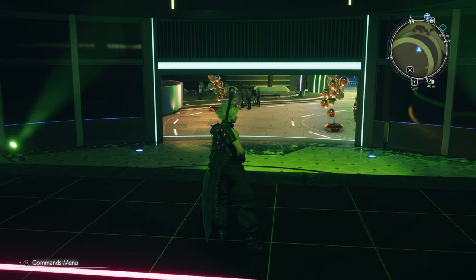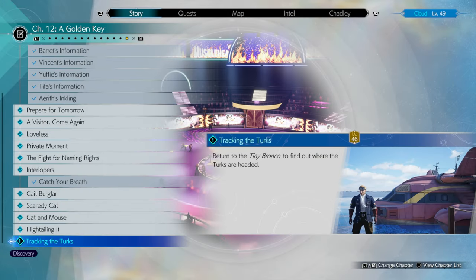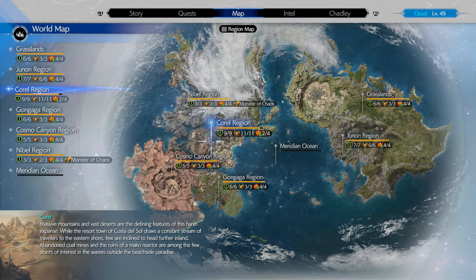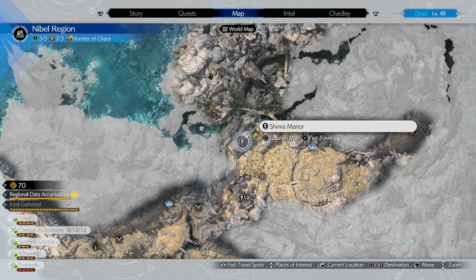On this video, we're completing Chapter 12, A Golden Key. Taking a look at our story, we are at Tracking the Turks. Return to the Tiny Bronco to find out where the Turks are headed. Now, before we do that, we have a new challenger in Queen's Blood, and that would be the Monster of Chaos, and that's in the Nebel region, at the Shinra Manor, so we're gonna go challenge them.